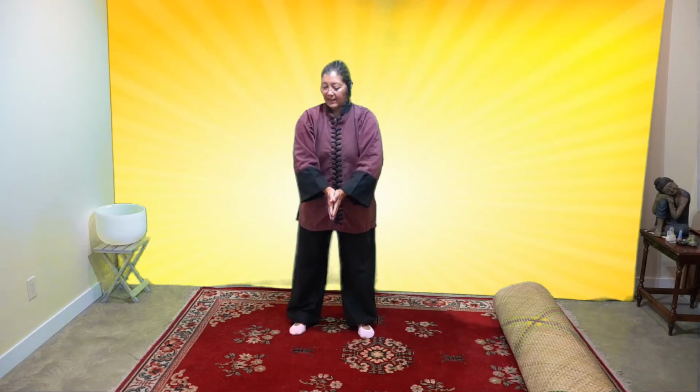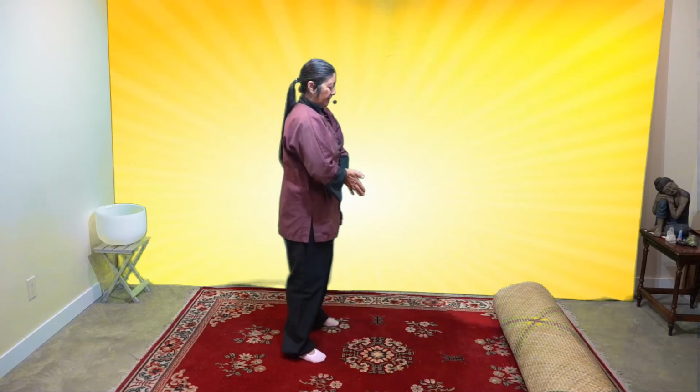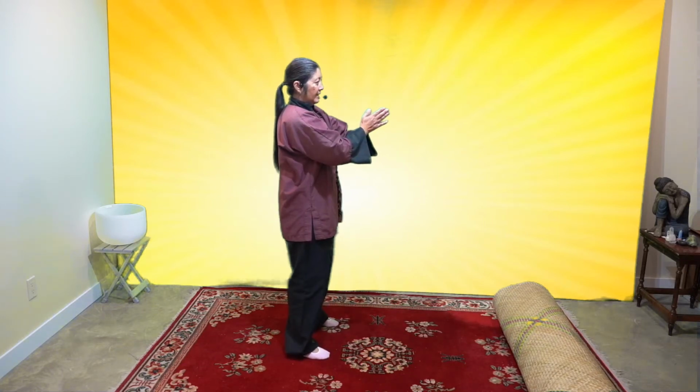Let's go into prayer position from here. Again, we're going to work on our core this time. Hands in prayer position this way. And what I want you to do is from here, inhale. Now, extend the arms as you're squeezing the core in. The core is your two fingers below the belly button. You're trying to push it all the way to the spine. Inhale here and exhale. I'll turn sideways. That's it. Just like that.